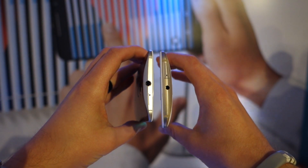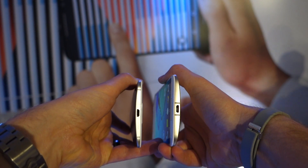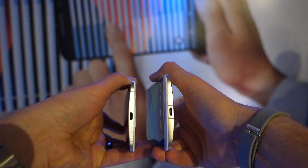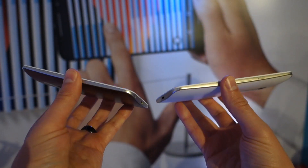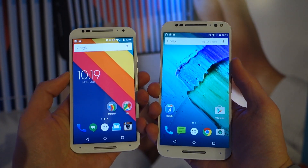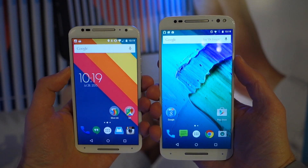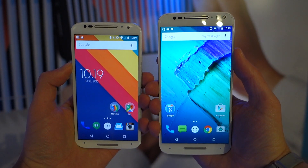This is just a quick look at how it compares to last year's model. Turbo-charging is obviously going to be a big thing — no USB Type-C in there, but definitely superstar turbo-charging that Motorola claims is going to be faster than everyone else's. Overall, in hand, it doesn't feel incredibly large, but it is still large. Compared to last year's Moto X, you're definitely going to notice that size difference. Kind of wish there was a smaller version, but this is what we've been given.